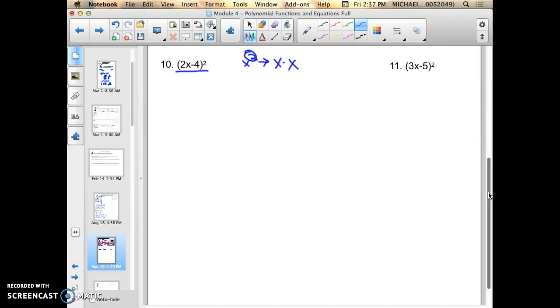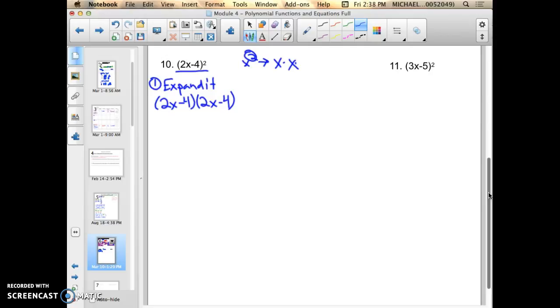And so my first step here, whenever I see a binomial squared like this, I still know that it needs to be multiplied, but I need to expand it out, or just write it in expanded form. So in order to expand it, I'm just going to write 2x minus 4 times 2x minus 4. Same thing, I had an x squared, I wrote it x times x. I had a 2x minus 4 squared, so now I have a 2x minus 4 times 2x minus 4. It's just multiplying on itself. That's what squaring something means.